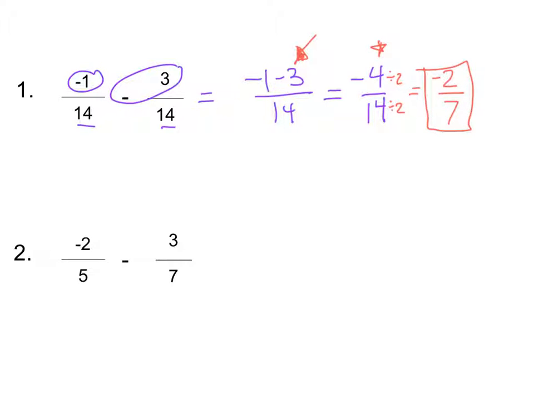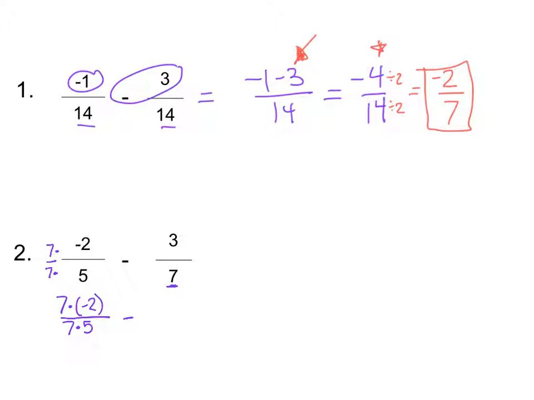Okay? This next one, I have 5 as my denominator and 7 as a denominator. So I need to get the same denominator. So I would multiply on this side. I would look at whatever this number is and multiply by that number over the same number, because this is just one whole. So 7 over 7 is one whole, so I'm not changing my fraction at all. So then I have 7 times a negative 2 over 7 times 5.